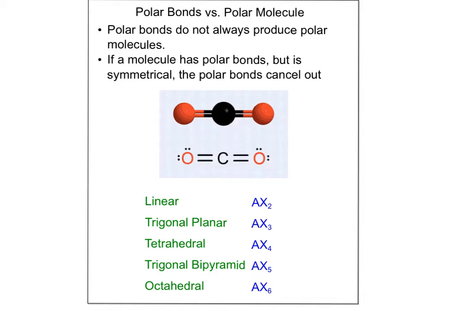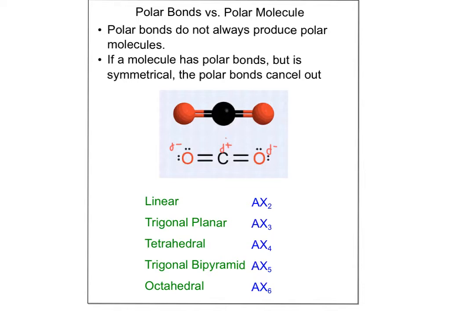If you look up the electronegativity values, you'll see that there is a good difference, so that carbon and oxygen do not share equally, meaning oxygen is a partial negative, carbon is a partial positive. Okay, on this side we have a carbon-oxygen, oxygen partial negative, carbon is still partial positive.